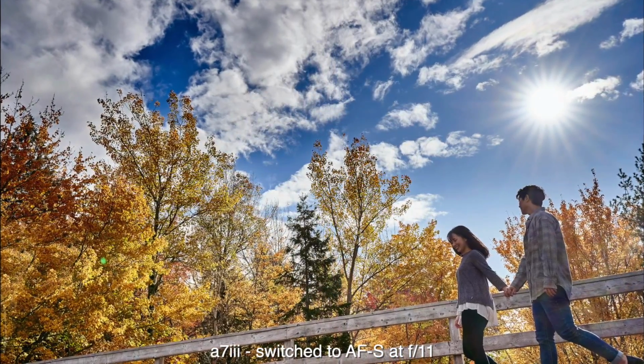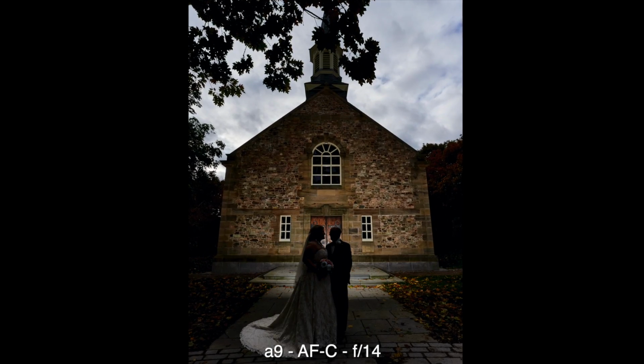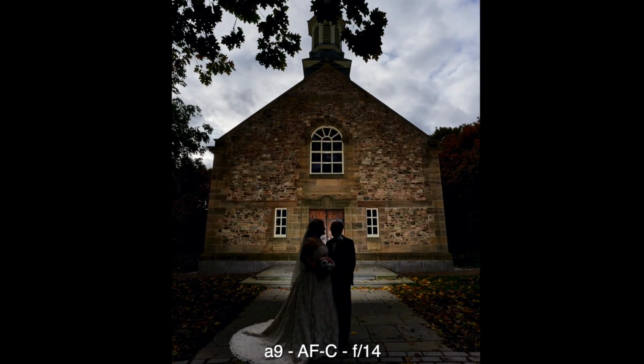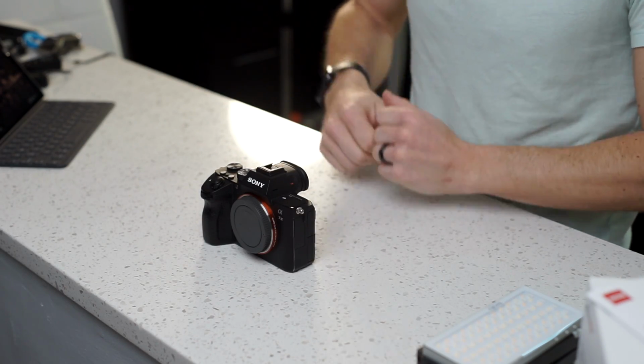The a7 III, once you get up around f7, f8, autofocus starts to get a little bit iffy. And if you're going to be using teleconverters to a large extent, this guy's probably going to let you down. You don't want to be taking bird photography with the a7 III at f11 to f13 when you've got, say, an f5.6 zoom and then a 2x teleconverter on it. This is going to give you a real hard time. Whereas the A9 is designed to shoot through those sorts of challenges.